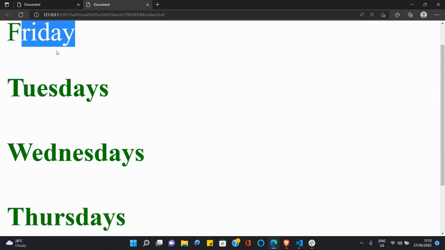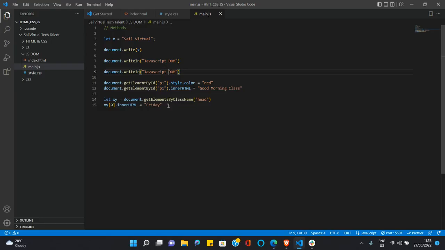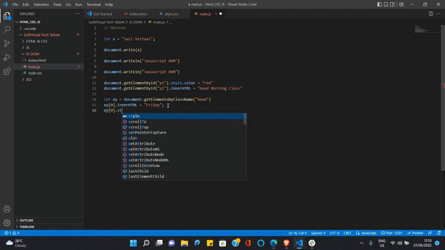Mind you, this doesn't only work for the innerHTML property, but it also works for CSS styling. So we are going to have it again, xy index of 0 dot style dot, let's change the color since we have a green color.